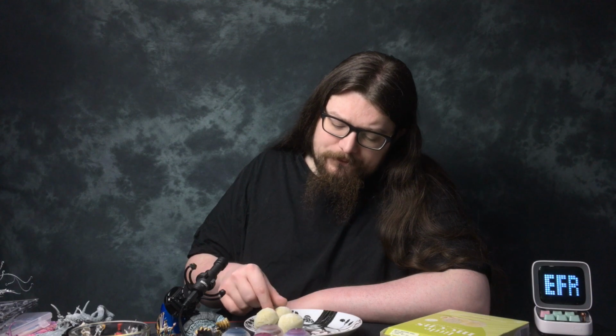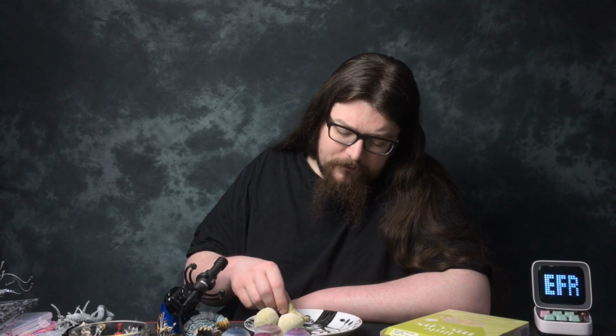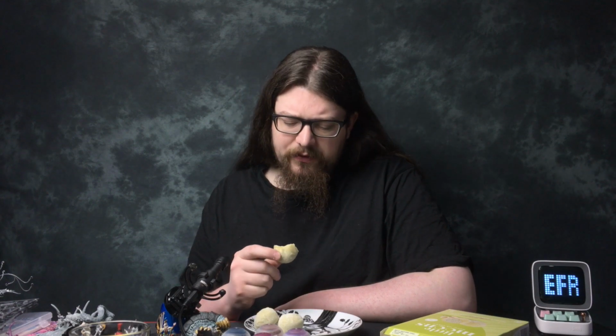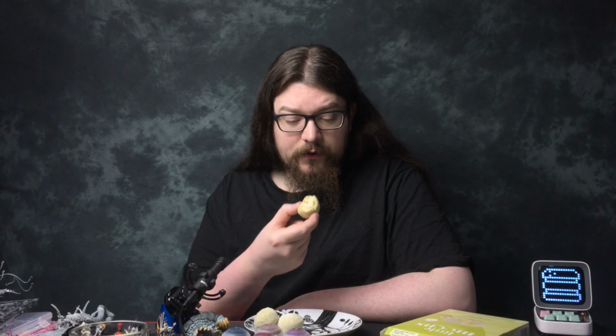You know what's really nice? It's sticking to my fingers a bit. Maybe should have used a fork or something. The dough's soft and chewy. I think there's some people who are not going to get on with the texture of that dough. I think they're going to find it sticky, like when you eat peanut butter from a spoon and it kind of sticks to the roof of your mouth. I think some people are going to find that with this dough. Personally, I quite like it though.